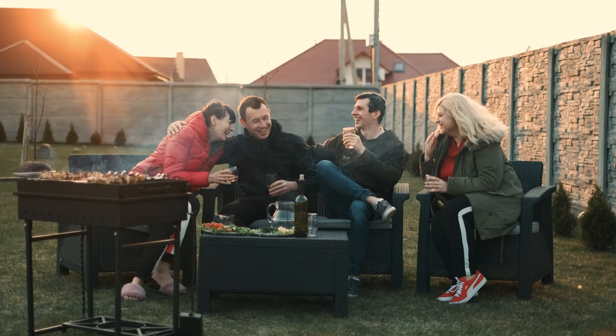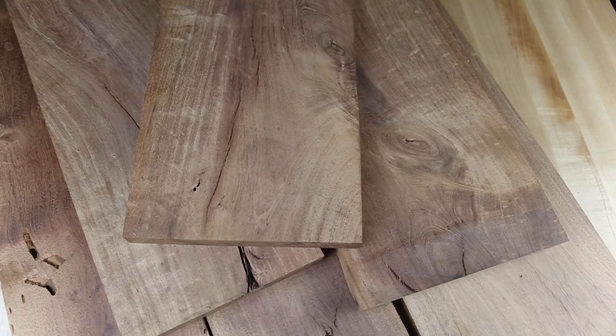When you hear mesquite, you might be thinking of your buddies filling up your backyard, tipping back a cold one, and grilling chicken thighs and sirloin skewers over a bed of mesquite. And that's fine — it's what it's used for a lot of the time. But the lumber definitely has a place in decorative woodworking and furniture making because the boards are loaded with so much cool character. The tree fractures, bends, and twists as it grows, so the wood has really unique grain patterns, a lot of cracks, a lot of knots, and a lot of wormholes. And frankly, if you're not into that, this is not the wood for you.